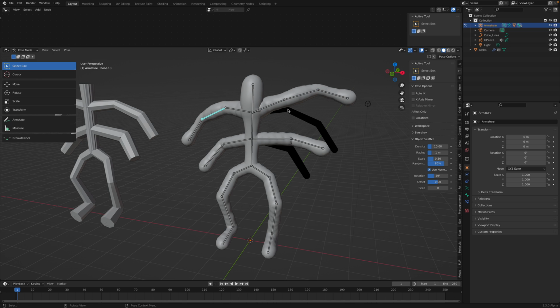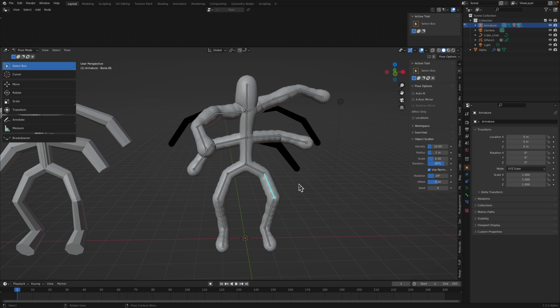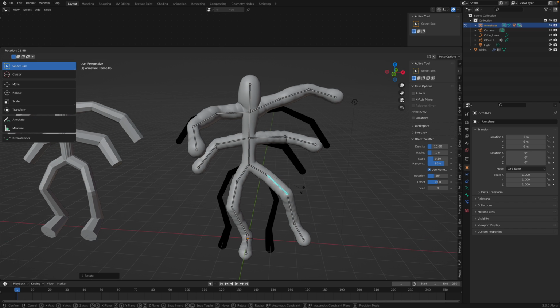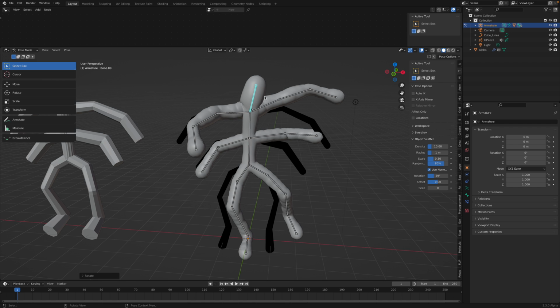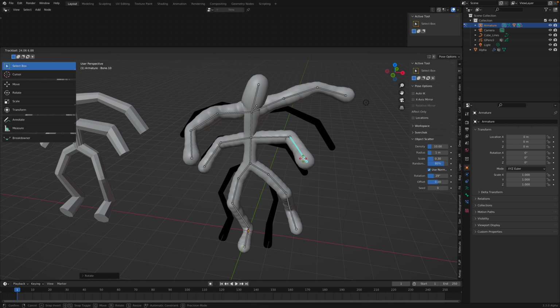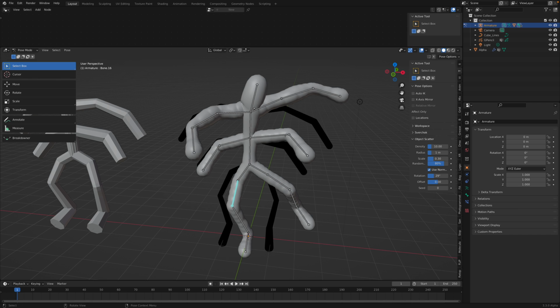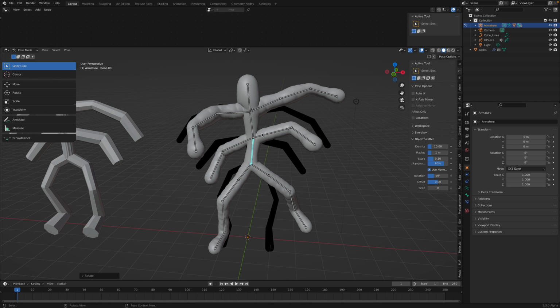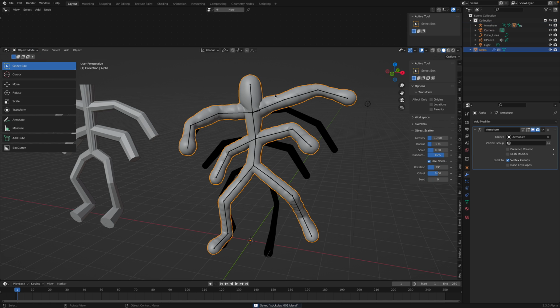You can keyframe and make animations. These days, with motion capture, if you have a motion capture device, or the other day I was using Plask AI to make a motion. If your character is bipedal, you can just assign your motion capture dancing to your character. This character is a little bit crazy with 4 arms, so you've got to pose it manually. And this guy doesn't have any rig, so we don't have IK for the legs and arms. You just pose it manually, just for now, just for demo. Okay, we have a character.